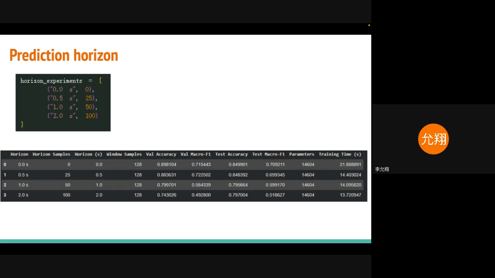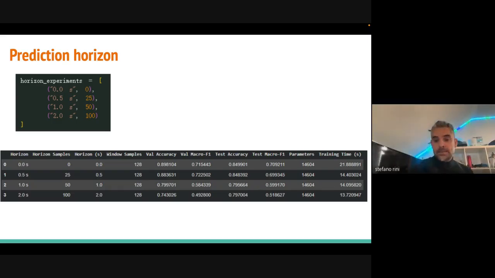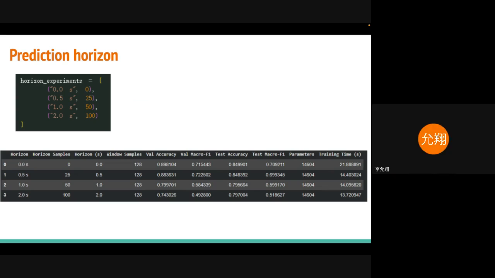However, when the horizon increases to 1 second, the test Macro F1 dropped to about 0.6. And when it increases to 2 seconds, it further drops to about 0.51. So this shows that prediction further into the future is really difficult for these classification activities. Yeah, I would like to see how the per-class performance is, right? Because of course sitting is a much longer period, so maybe the accuracy drop on the specific label is not so drastic. Go ahead. Next slide, please.